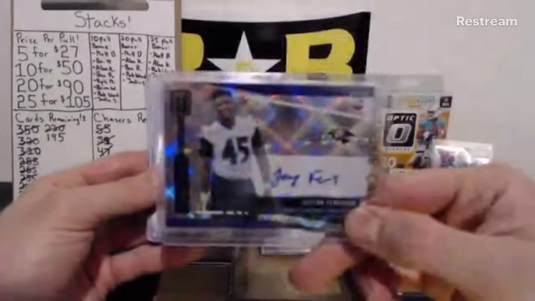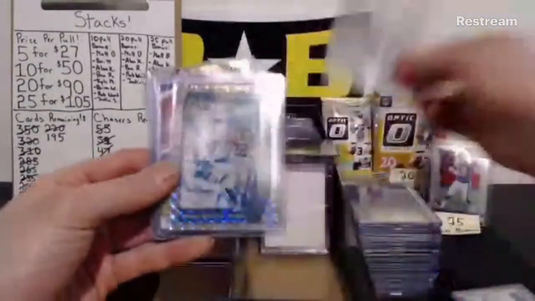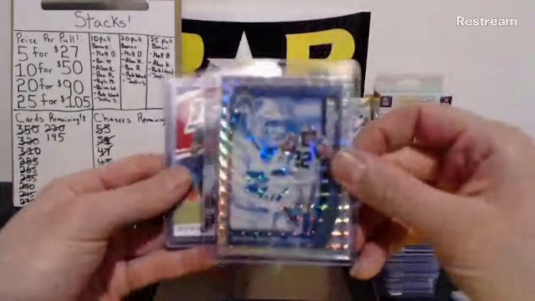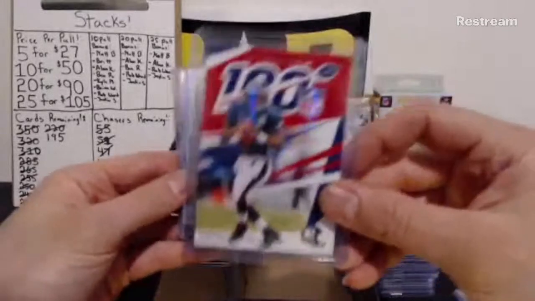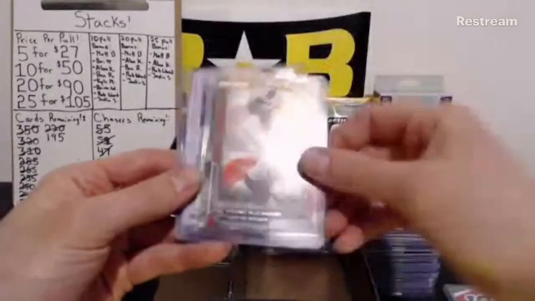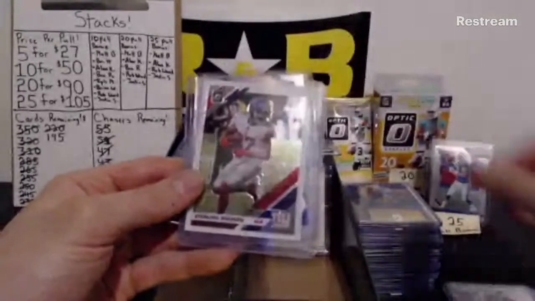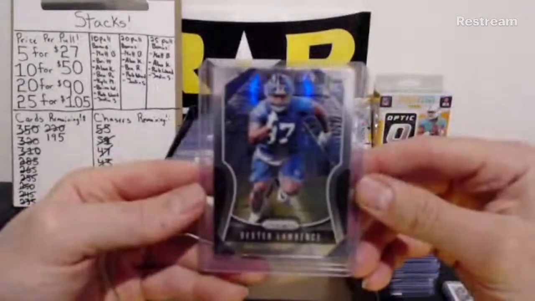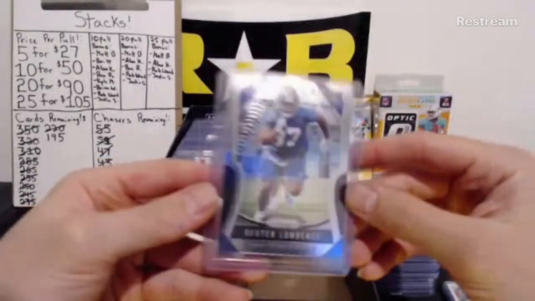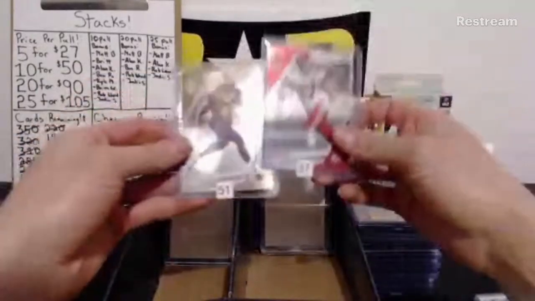Rookie auto from Unparalleled, J. Ferg. We've got Chaser 37. Christian McCaffrey, Swagger. Donovan McNabb, sorry, NFL 100. Deontay Buchanan, rookie. Sterling Shepard, Optic. And a Dexter Lawrence, Prism rookie. So you got two chasers as well as that Tua.